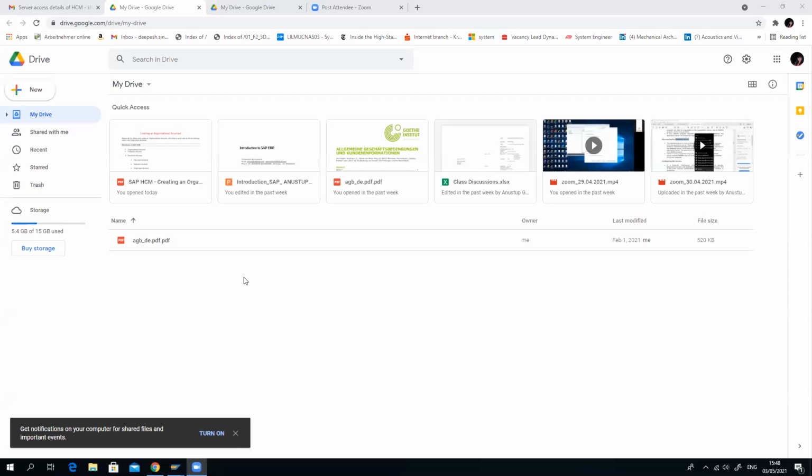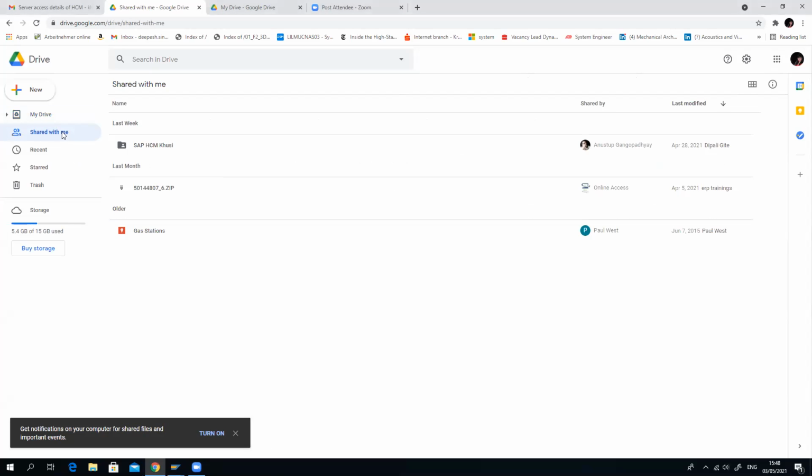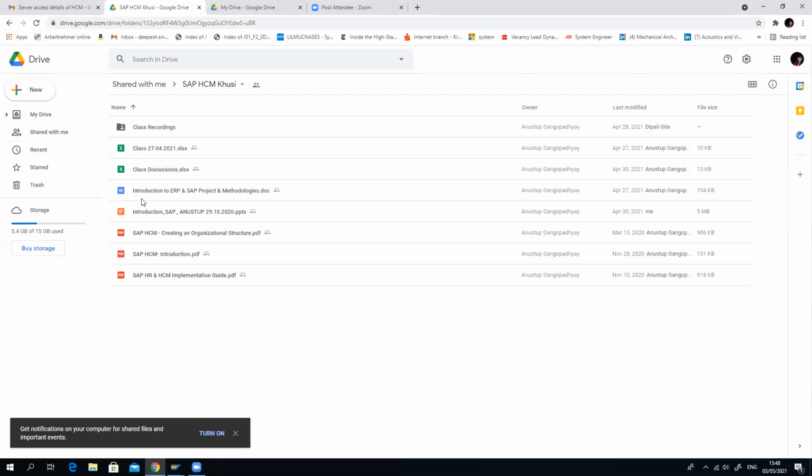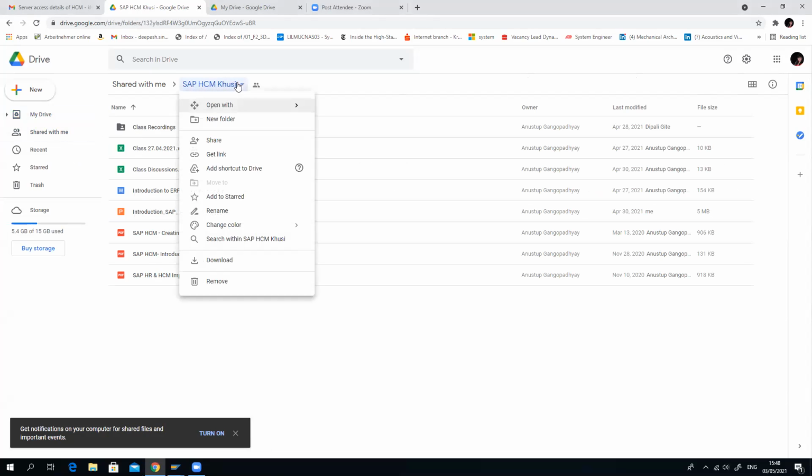So see, this is my Google Drive. Click on the left, Shared with me. This SAP HCM file, last week. Yes, this is the one. So these are the files. My Drive is your drive, wherein you have stored your documents.